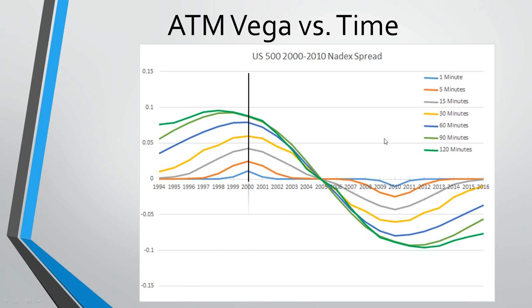Here's the graph of Vega versus time. What I really want you to see is implied volatility changes are going to be much more dramatic to your spread price with more time towards expiration, meaning 120, 90, 60, here's the effects up here. As you get down to very little time, it still has effect on your spread price, but not as much. Why? Because there's not as much time for different outcomes. So the price of the extrinsic value decreases.